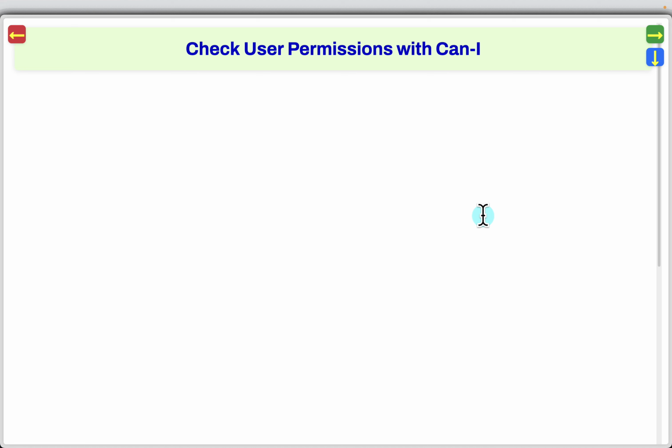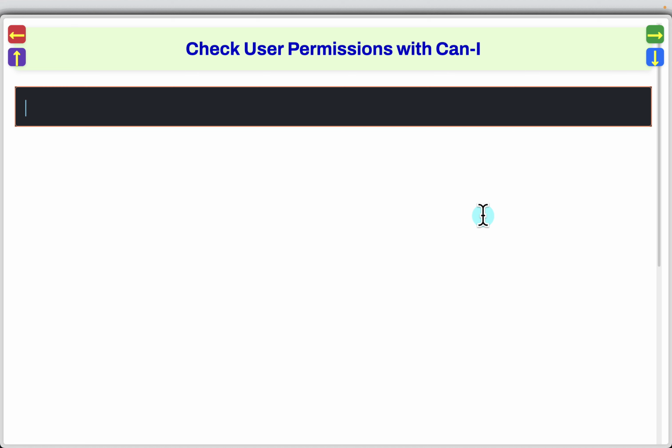You can check user permissions with can-i. So after can-i, you can ask what you can do. You have to specify the verbs, so in this case, create pods. Then you can specify it as a proxy, as Jane. So as Jane, what Jane can do. This is how admins can verify whether they have successfully created all the RBAC permissions.